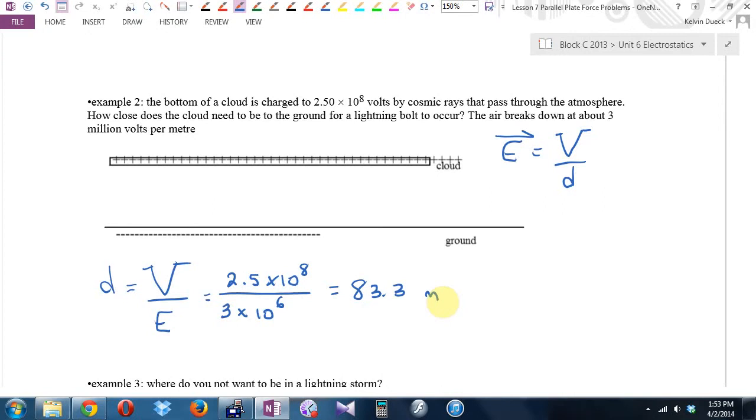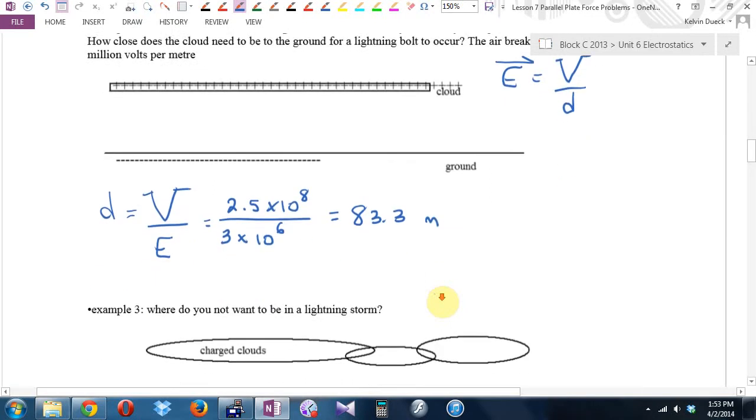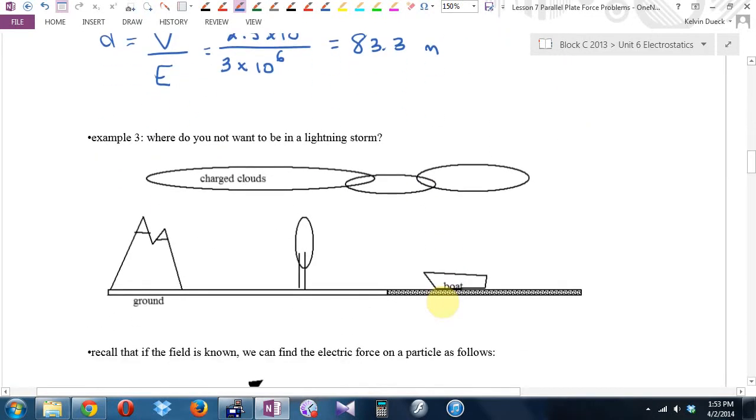Okay. Or, example 3, where don't you want to be in a lightning storm? If you're ever hiking in the mountains on a stormy day, being very serious, no joke, and you start to feel the hair on the ends of your arms stand up, get out of there. Tell your friends, overrule anything you're doing. Say, we need to go either to shelter or we need to get to a lower altitude. What that's saying is the electric field has built up enough to cause the hairs on your skin to repel each other. You're really close to being the lightning rod. Get out of there. Okay?